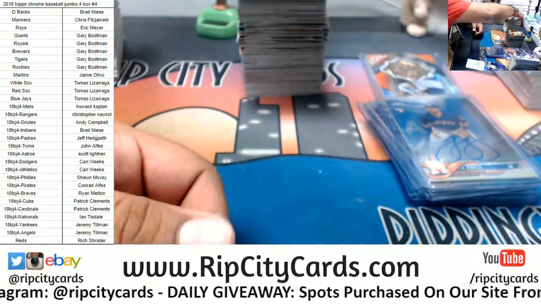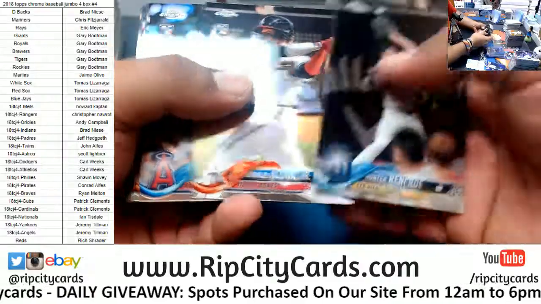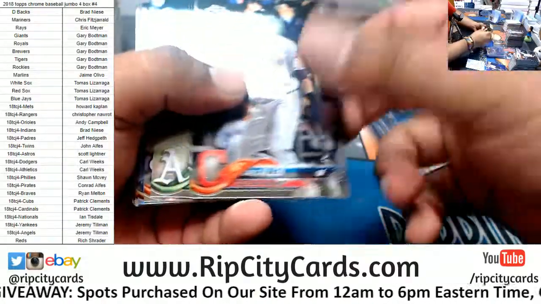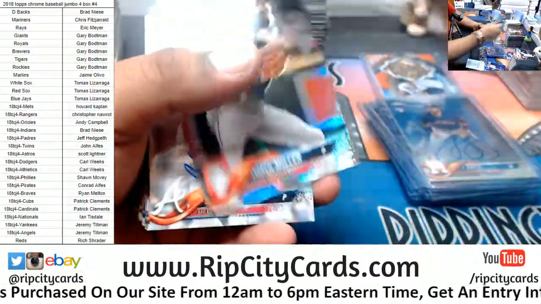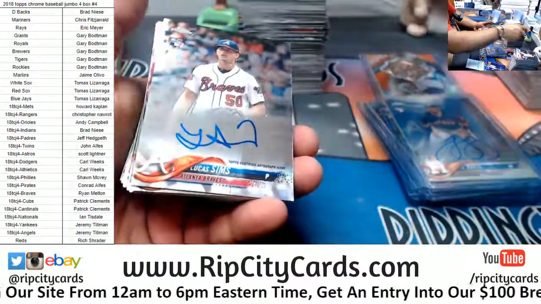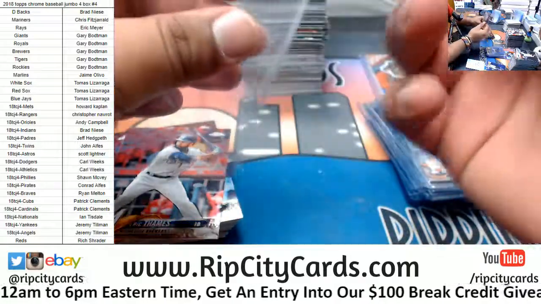All right, let's see what's in this third box. Acuña, Braves rookie. Birdwell, Angels rookie. Allen, Indians rookie. Blackburn, A's rookie. Bader, Cardinals rookie. Perez, refractor for the Royals. Andrew Miller, Indians, Prism refractor. Lucas Sims, rookie autograph for the Braves.